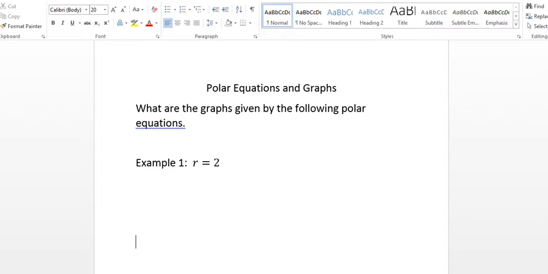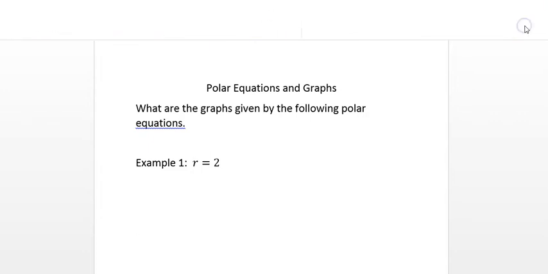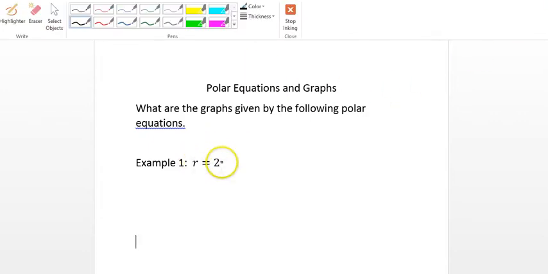Okay. Now let's try to understand what this graph will look like. Now r equals 2. Now r is the r of the polar representation, and that r is set equal to 2. Now how would you look at the graphical representation of this equation? In other words, how do you draw the graph of this equation? This is an equation but in polar form. So what I would do is to start thinking. Now there is r in this equation, but do you see any theta in this equation? There is no theta in this equation. What does that mean? This equation is independent of theta, which means theta can actually take any value.